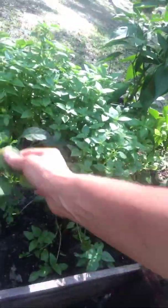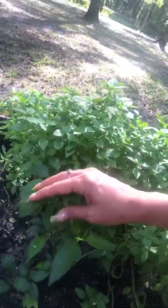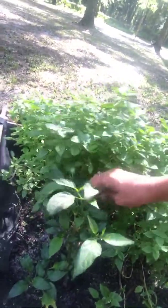So this recently, I took, wait, my basil's kind of in the way. It wasn't a basil video, but holy moly, I've got my basil everywhere. It's time to make pesto. So, really, I think that was kind of my goal today.